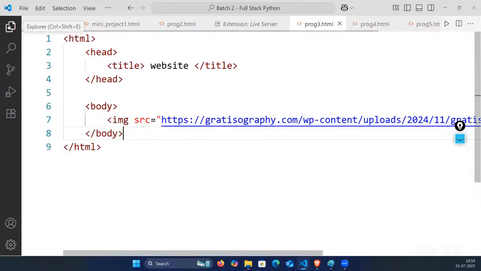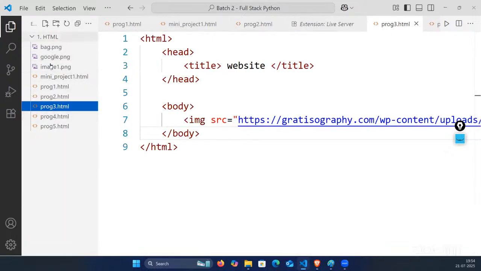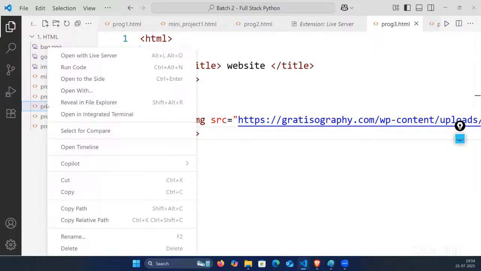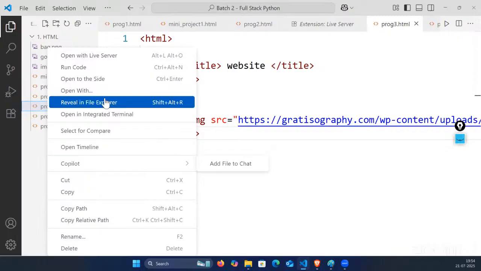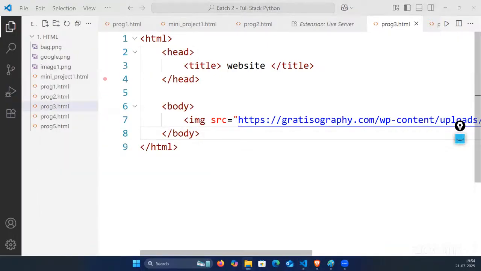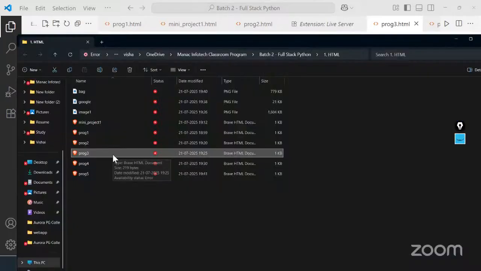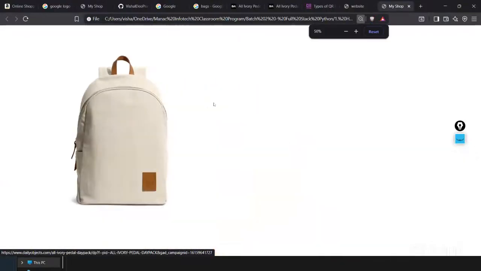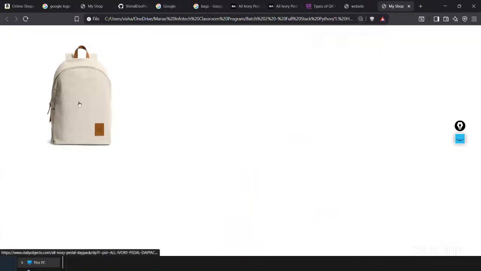Now, if you click here, this is my code file. Just click on any HTML file. Do the right click here and you will see a bunch of options. Copy, Reveal in File Explorer. Just click it here, and after that, this page will appear. Now, if you want to run it, just double click, and it will open. Yes, now I can do it like that, but in Visual Studio Code, how can we do that, sir?